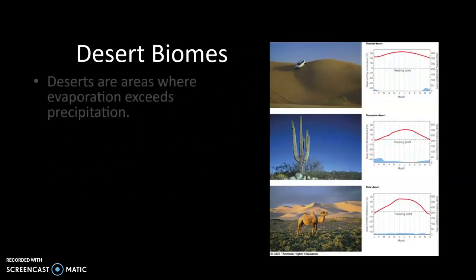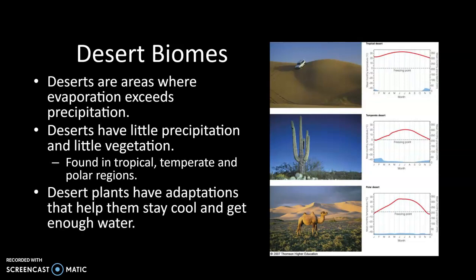All right, here's our first three. And you can see that these are all deserts. And notice they don't have to be hot. A desert can be polar. So the main thing we're looking at here is the precipitation. It's very little precipitation, which is what makes it a desert. But the temperature can vary quite a bit. You have your tropical ones, of course, where the temperature is always really, really high and not much fluctuation. And then you have the temperate, which is sort of near us, and it can vary throughout the year. And then you can have polar, which varies just a little bit more.